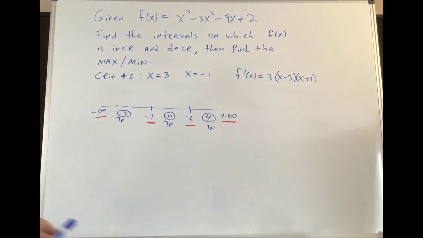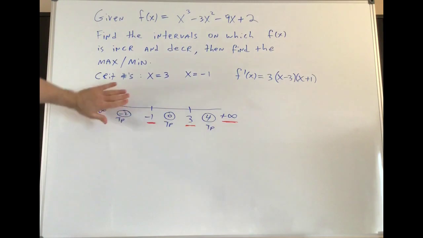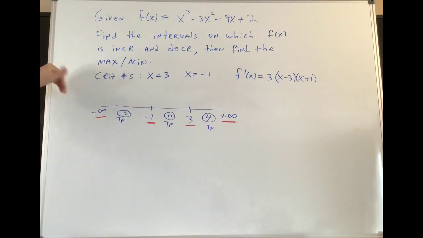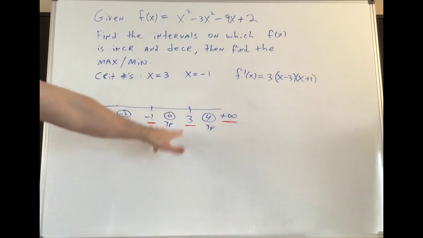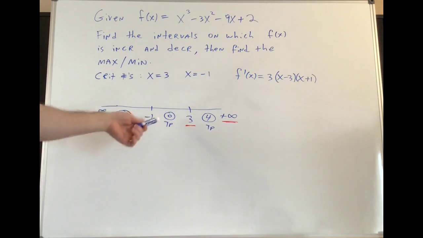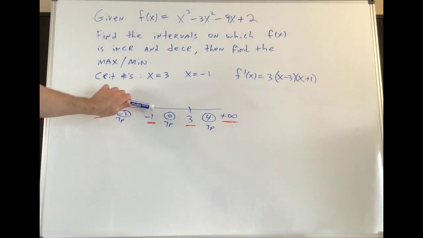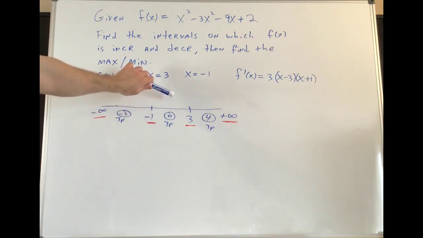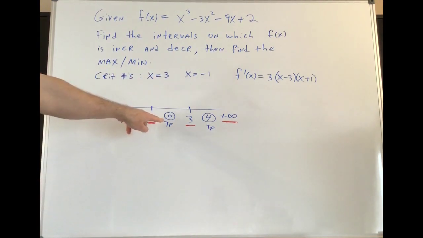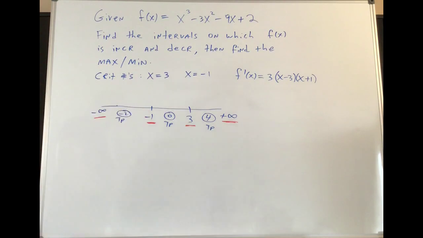So you'll see. All I'm going to do right now is start checking signs. I'm going to take these little test points. I needed to pick a number to the left of negative 1 in this area. Could I pick negative 5? Sure. Could I pick negative 100? Sure. You can pick any number you want. I needed to pick a number between 3 and negative 1. Could you pick a half? Yeah. I don't know why you'd pick a half. Could you pick 1? Sure. Could you pick 2? Sure. I decided to pick the easiest number possible, which is 0.